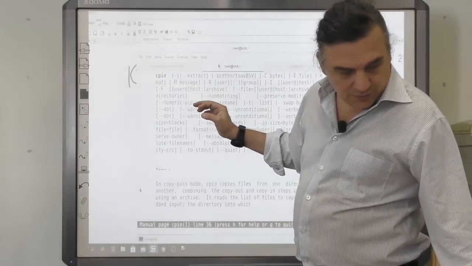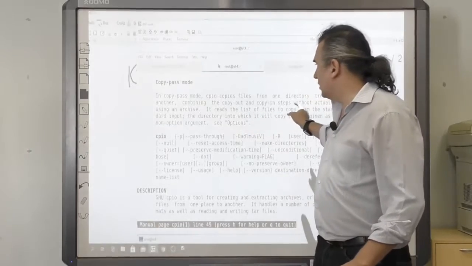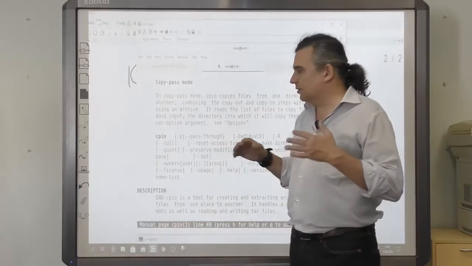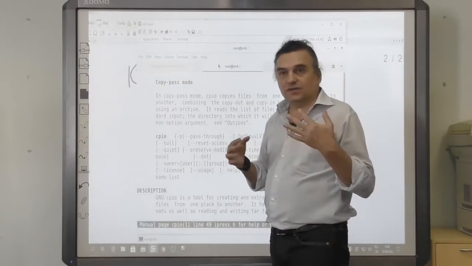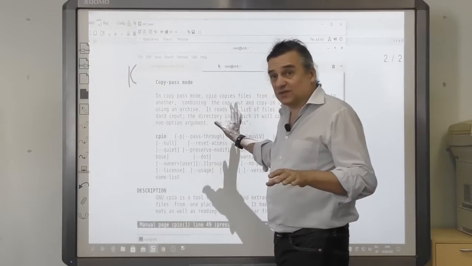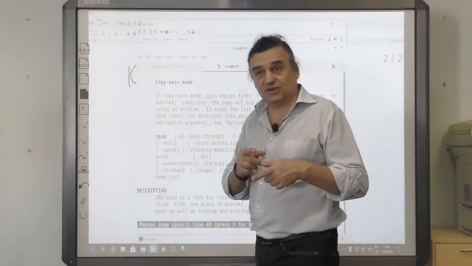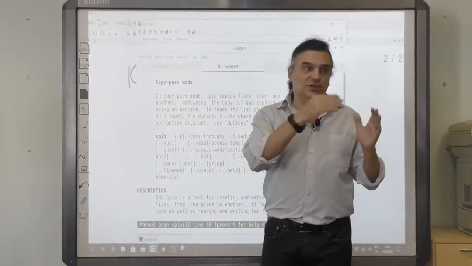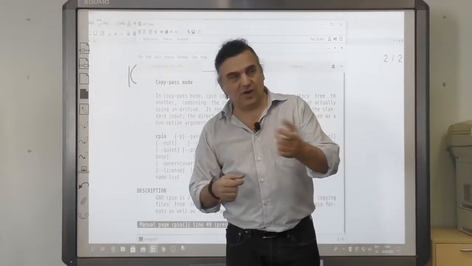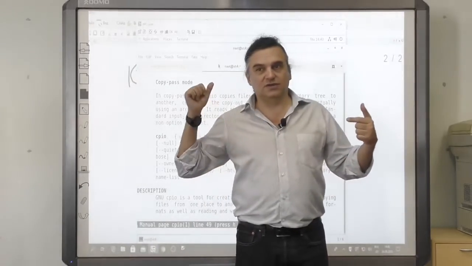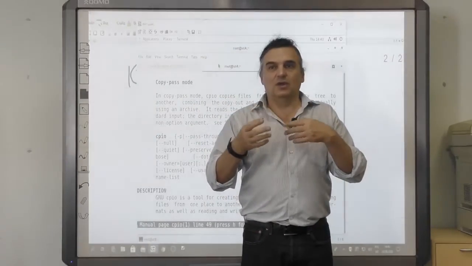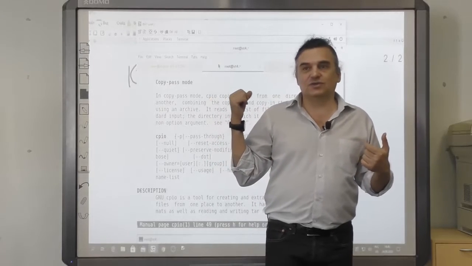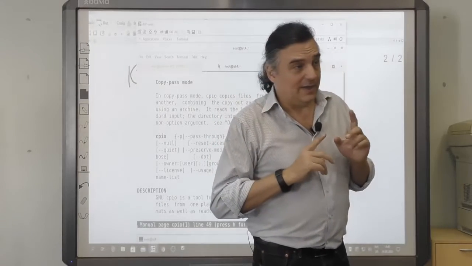And also p, pass through, the so-called copy-pass mode. CPIO copies files from one directory tree to another, combining the copy-out and copy-in steps without actually using an archive.